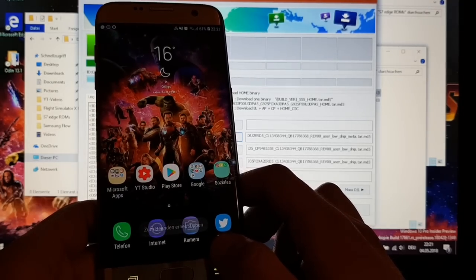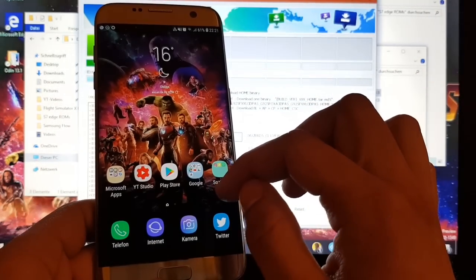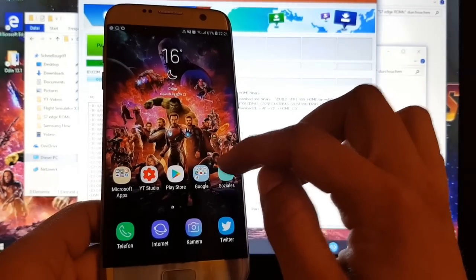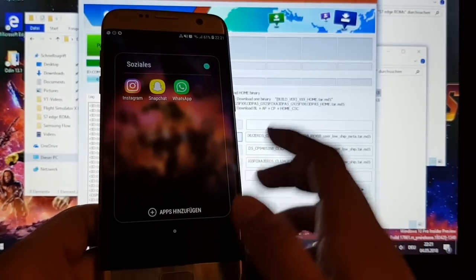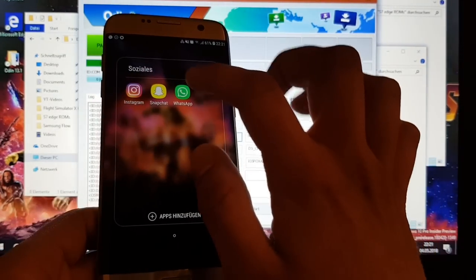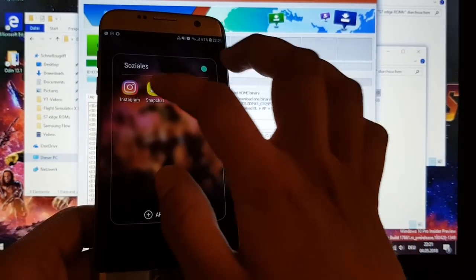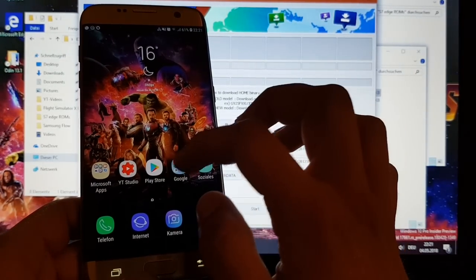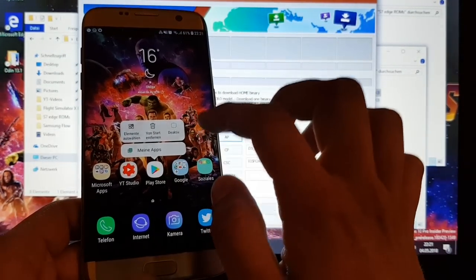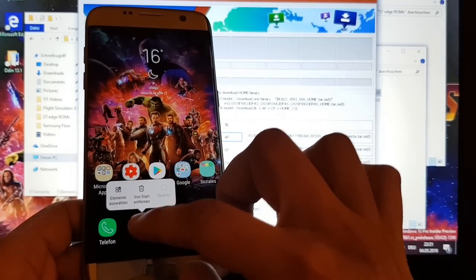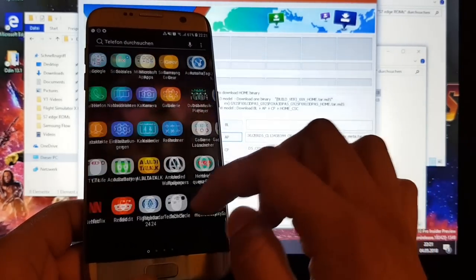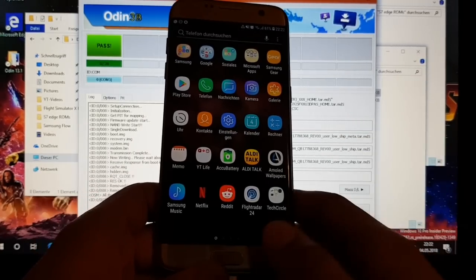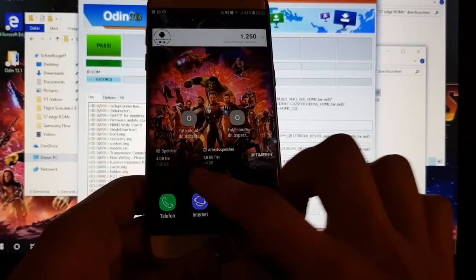It's really nice to flash this firmware without losing any data. So really great. You can see also we have these new adaptive icons. The shortcuts should come up. Okay, they are not here. Okay, here you can see that we have these shortcuts on some apps. So yeah, that's the Oreo update. This is the Oreo update for the Galaxy S7 Edge and how you install it.